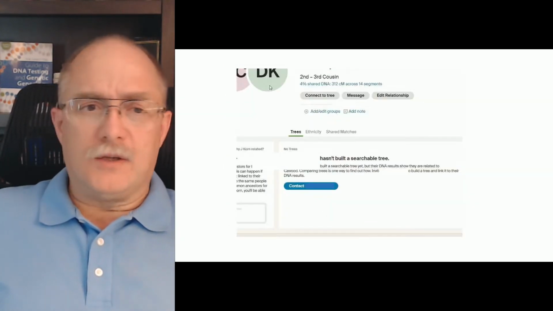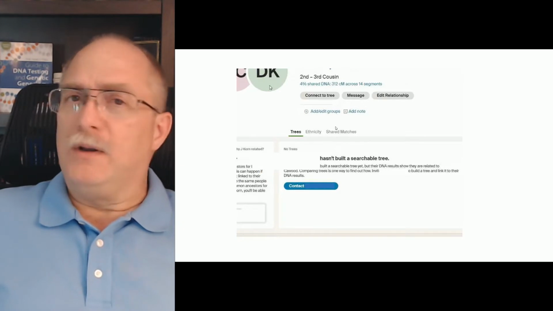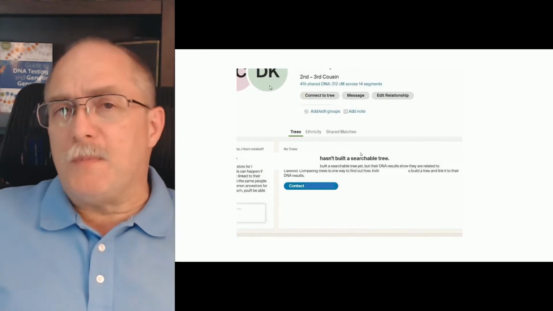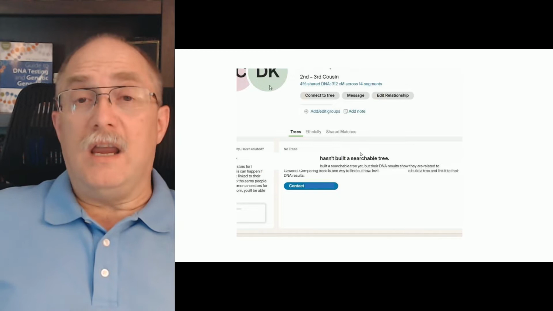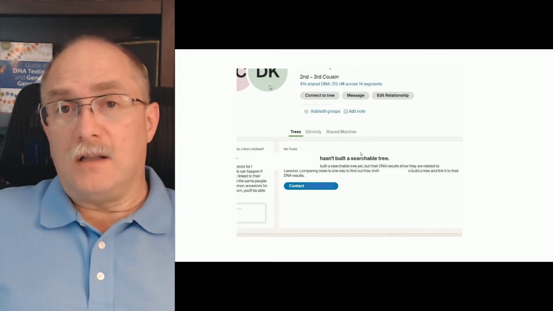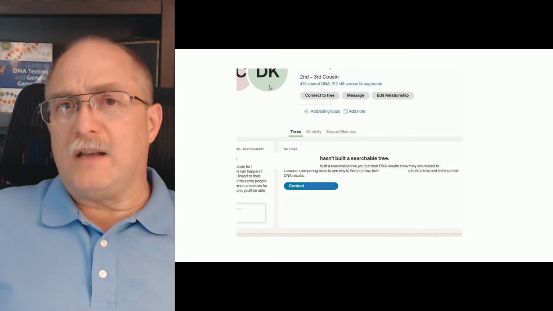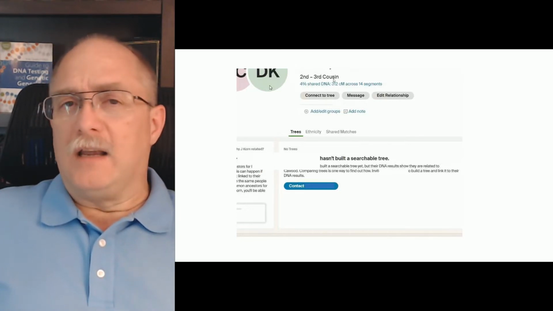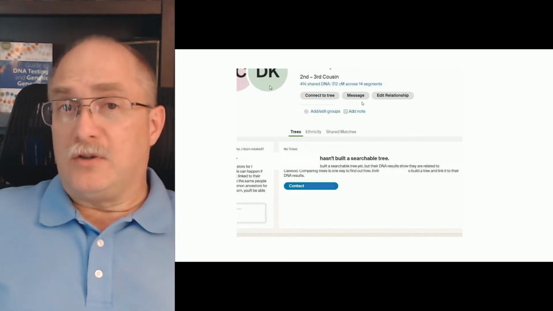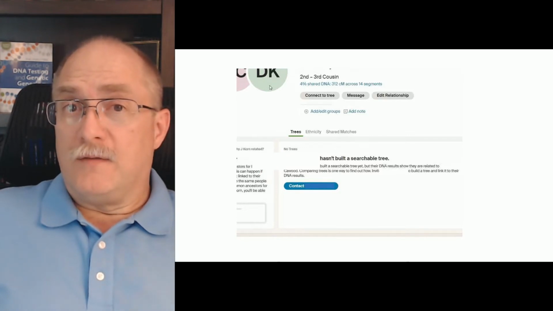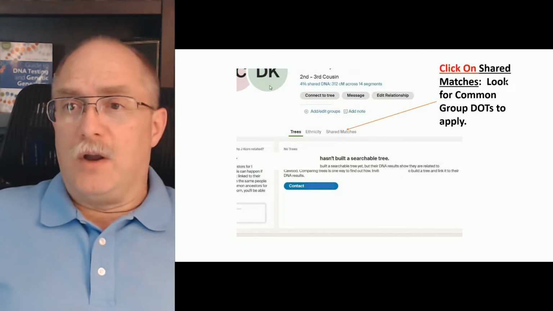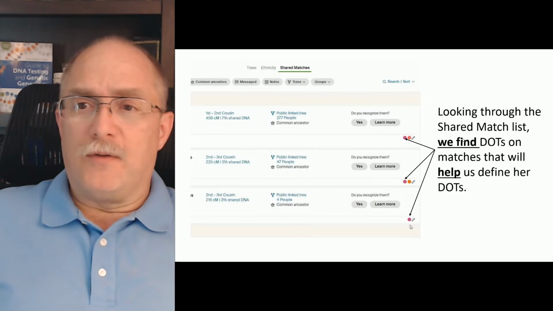What we do on this one is we go in and we do the same thing again. We go into the search matches section to see if there's a commonality of dots that we see consistently across the matches that they share with us. This high level of centimorgans, someone that should match to one of those first 8 dots. So we go in there, we go down through it, and look, here we go.